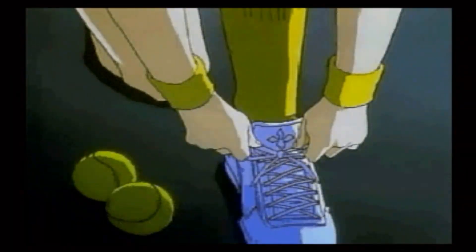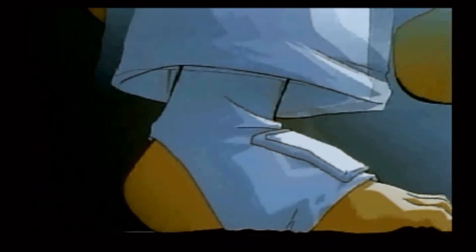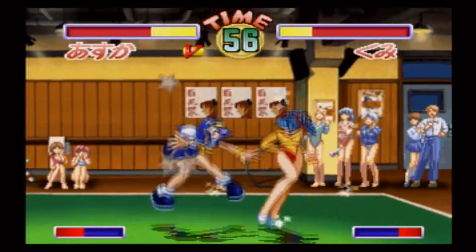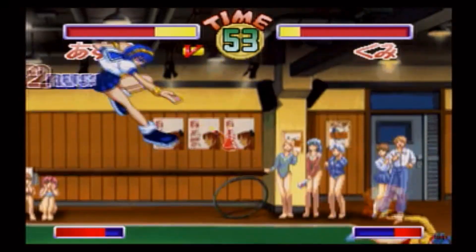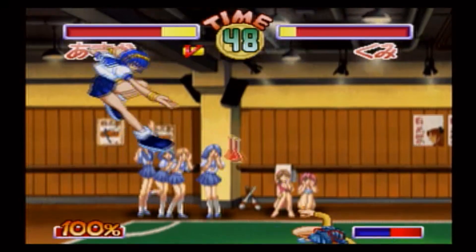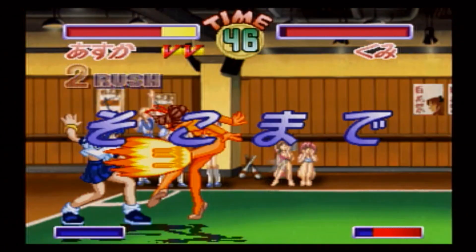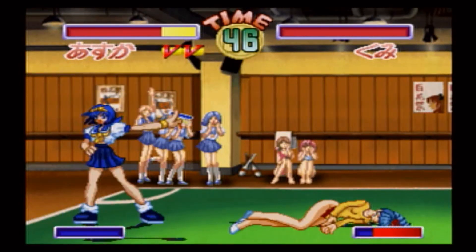Even the animation looks pretty good too. The sound design, courtesy of Keishi Yanau, is pretty awesome. The soundtrack is 100% high-energy synth music, and it matches the speed of the gameplay perfectly — it has just the right level of cheese. It's very 90s anime-sounding. On the whole, despite being a game made with very limited means — it was actually designed and programmed largely by one guy, kind of like Guilty Gear — it doesn't really suffer for it. The presentation and gameplay are both great.